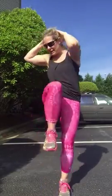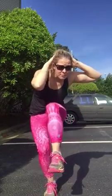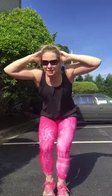Then we're going to do some standing bicycles. So I'm sure you guys have all seen the bicycles when you're laying on the ground. So this is very similar. Your hands are going to be behind your head and you're just going to do one. It's the same thing as if you were on the ground except you're standing up. Now this one can also be done while sitting down. So if you were sitting in a chair, you would just do them the exact same way. This is a little bit harder for me since I'm not sitting. Just like that. Focus is on the core.